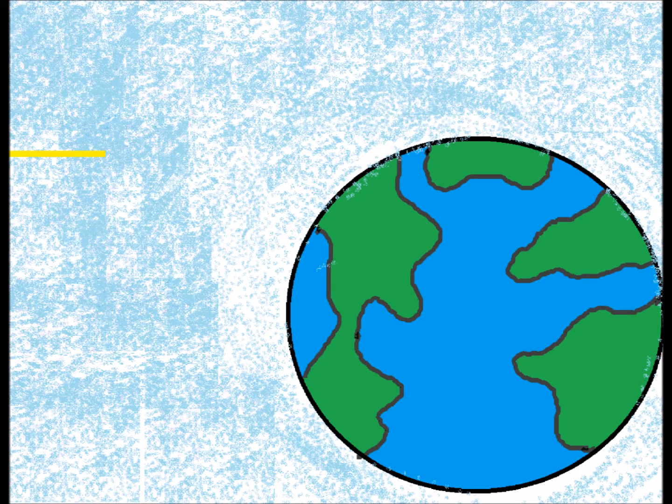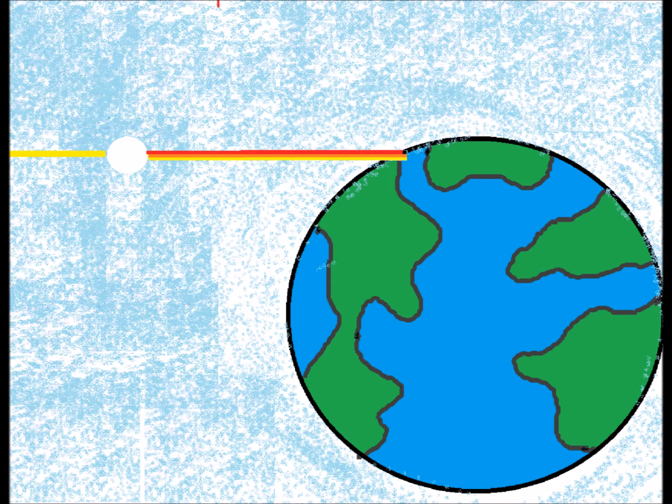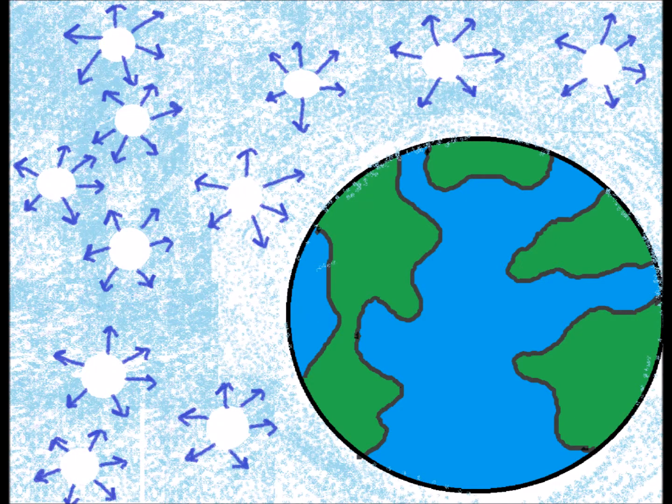So when light passes through the atmosphere, most of the red, orange and yellow colors pass straight through. While blue gets absorbed and then the absorbed blue colors get radiated in all directions.